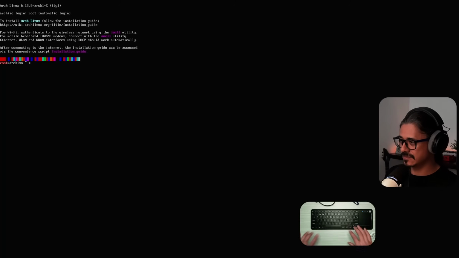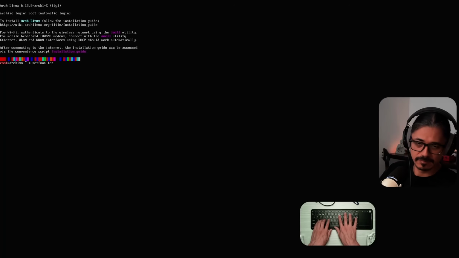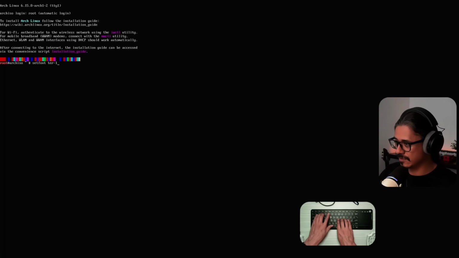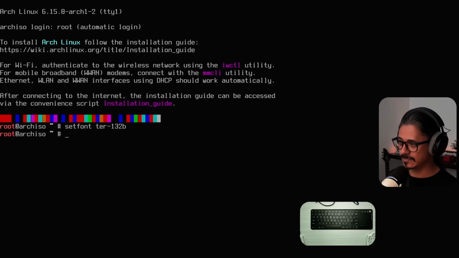Setfont ter-132b. Okay, that's way better. And I set it to something bigger. ChatGPT told me to use a different command. Let's see. And the command that it says is, I don't want to run that right now. Whatever, let's just do this.